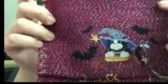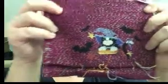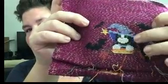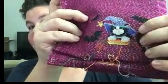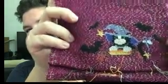Okay, so for Jessie Marie's favorite colors, I thought this one fit really well, and so I worked on it. And the colors were maroon. Now this is looking more purple or pinkish purple on there, but it really is darker in person. And you can see he's got some purple in his hat. And then the pumpkin, of course, is the start of orange.